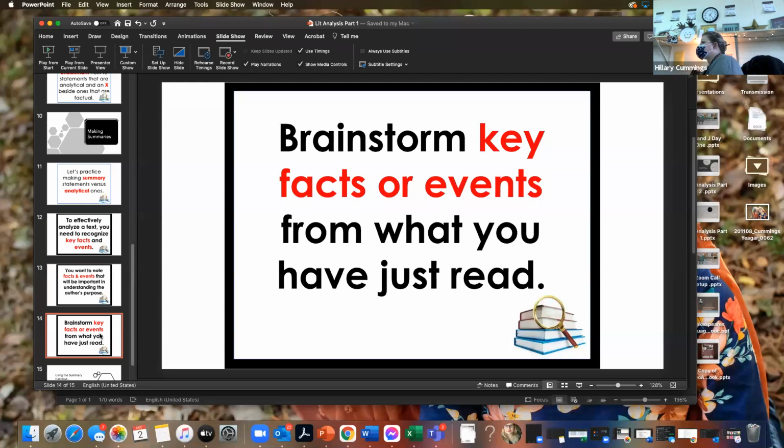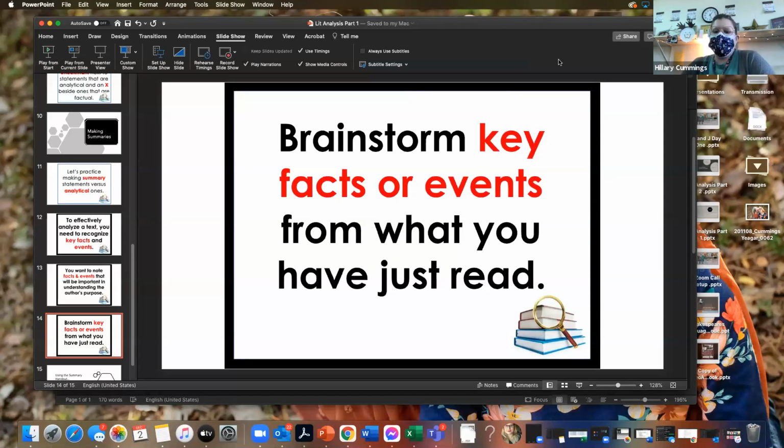So think about plot. What has happened in the plot? What has happened with characterization? And what has happened with setting that we really need to have in order to write a summary? Let's take about 3 minutes to do that.